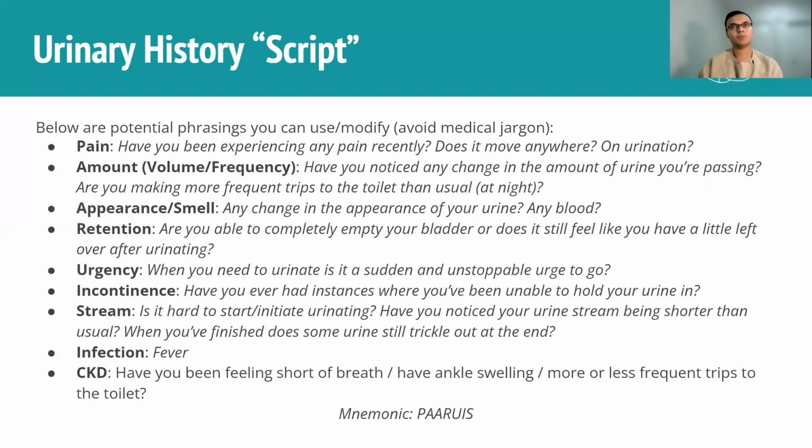But I think one way you can easily remember this is that, first of all, with any history, you're going to ask about pain, regardless of what history it is. But then you can move on to asking those obstructive questions and then those irritative questions and separating it that way. And then finally ending it and capping it with discussion about infective symptoms and then a quick CKD screen as well. So again, that was a very short and quick video about the urinary history.